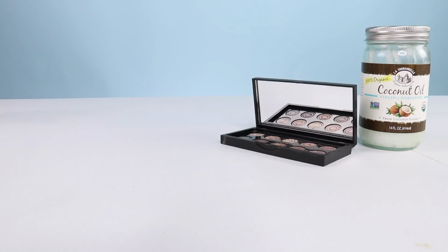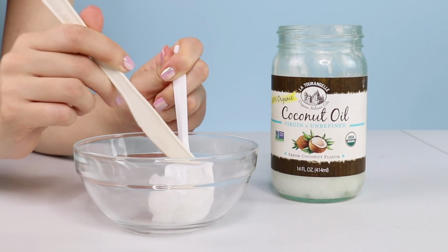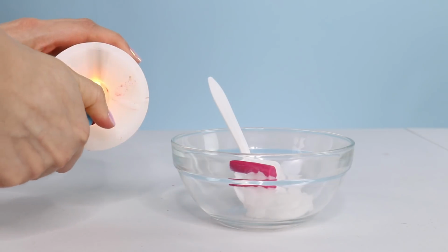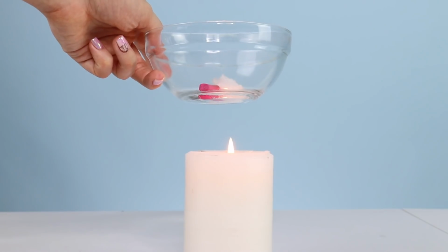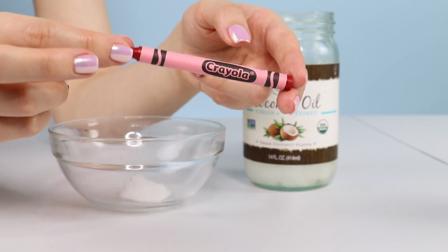All right, it's Editing Julia here. So this is what you're gonna need for the makeup DIY. So we're gonna take a spoonful of coconut oil and then we're gonna rip off the wrapper of the crayon, put half of that in the bowl and then light a candle, put it on top. The candle thing, you could do a microwave. I did a candle once, it's going so fast, oh my gosh.